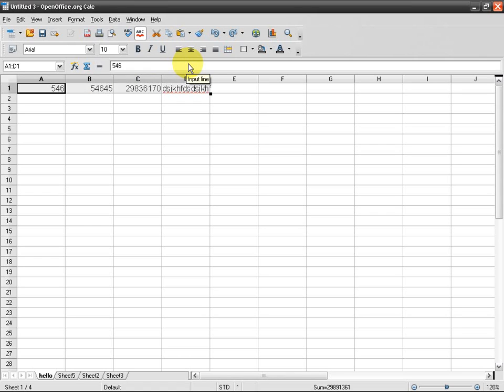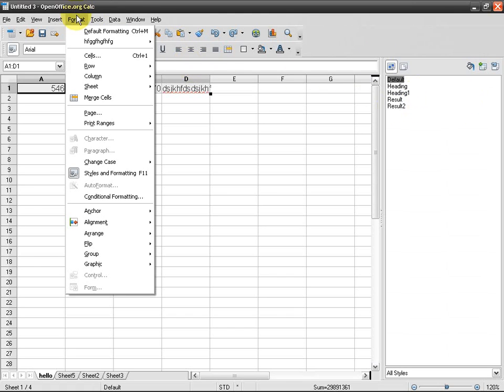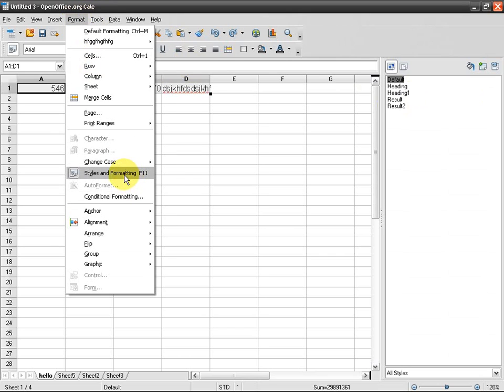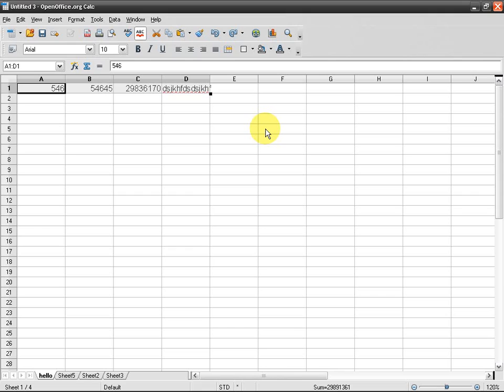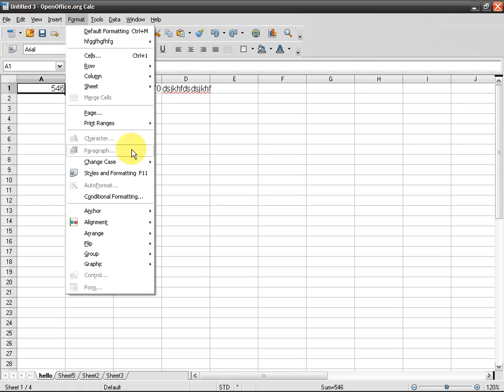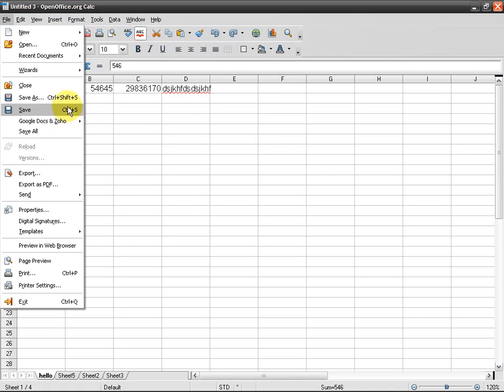And of course we've got the F11, so this is styles and formatting here, so you can go from format and then styles and formatting. This is mostly in Writer, but you can use it here, and again F11 to hide it. So these are the basic shortcuts. I'm not going to showcase everything because it can become quite complicated, of course. And you've got the basic shortcuts here, and you can go, for example, F7 for spelling.